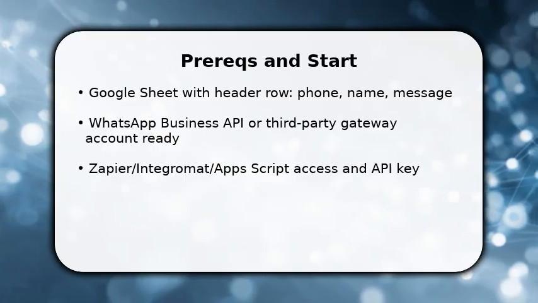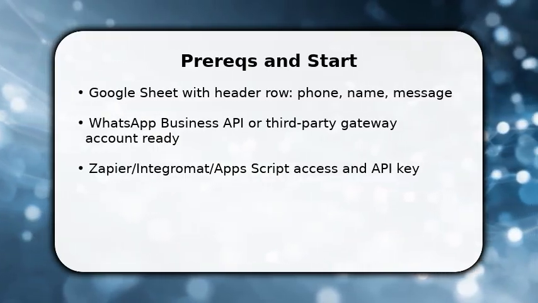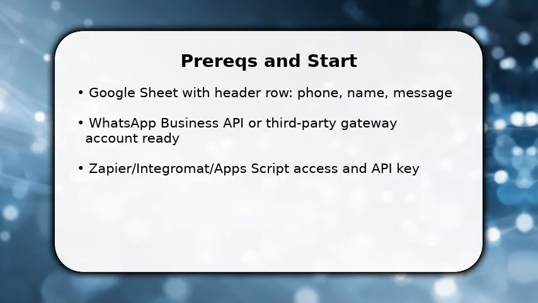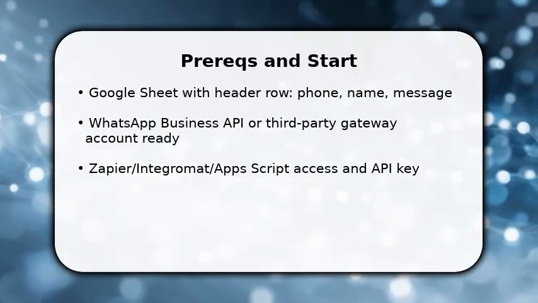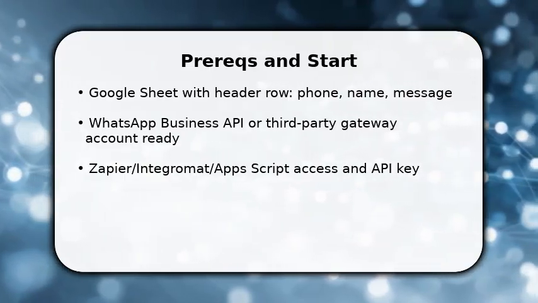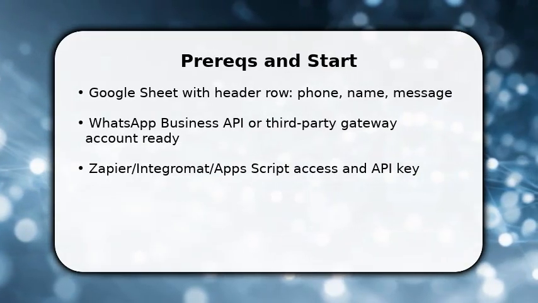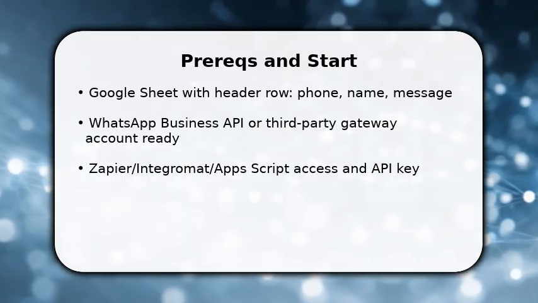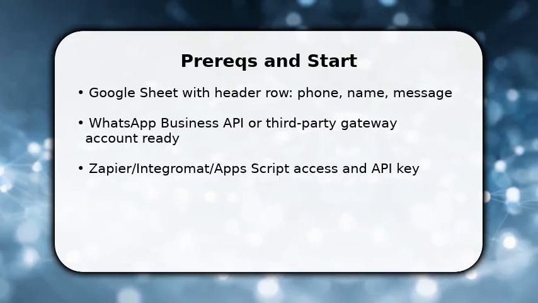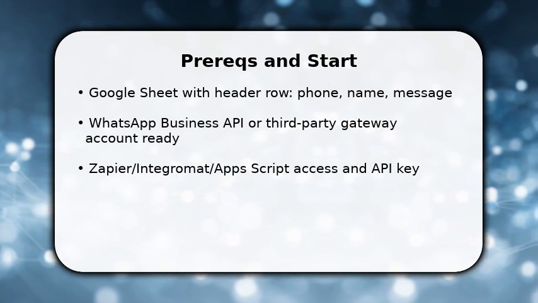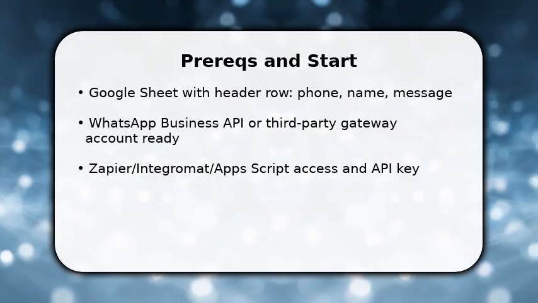You start by confirming prerequisites: a populated Google Sheet, access to a WhatsApp Business API or trusted gateway, and automation tool credentials. Once done, open the sheet and standardize phone numbers to international format. Next, create a new automation scenario or app script project and connect it to your Google account. This establishes permissions. Make sure to enable Sheets API and prepare a single test row so you can validate the connection immediately and avoid mass errors later.